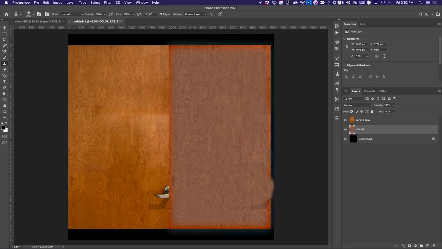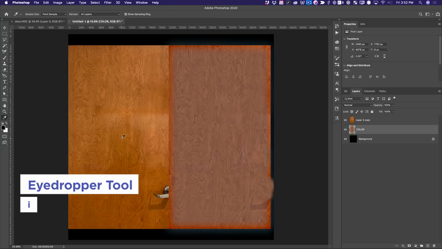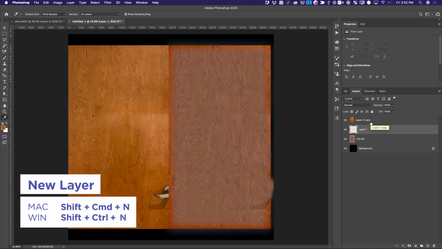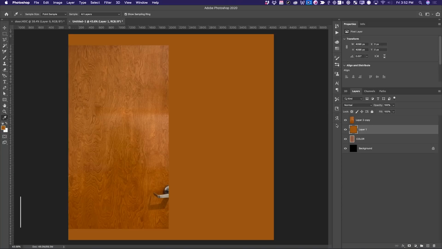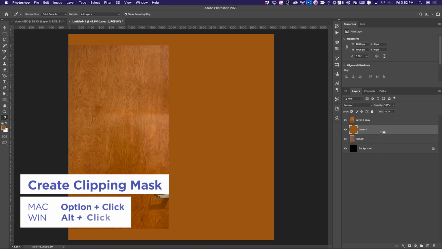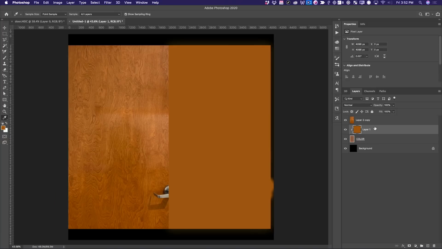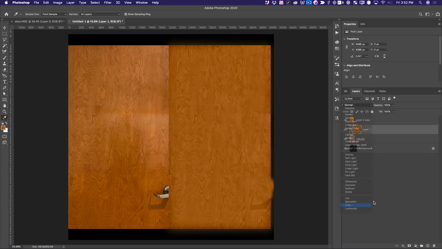Now, I do like the color of this door. It's like a rich mahogany. So what I'm going to do is grab my color picker with the I hotkey, and I'm going to grab a color that feels pretty rich. And then what I'm going to do is make a new layer, Shift-Command-N, and then Option-Delete to fill that layer with my foreground color. I'm going to hold Option right over this manipulated color layer so that I can use it as a clipping mask. And then I can set this new solid layer to color blending mode. Now we are getting closer. Let me rename this layer here color because that's not what it is anymore. This is actually our new texture.